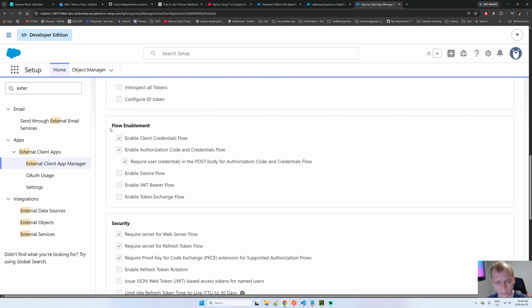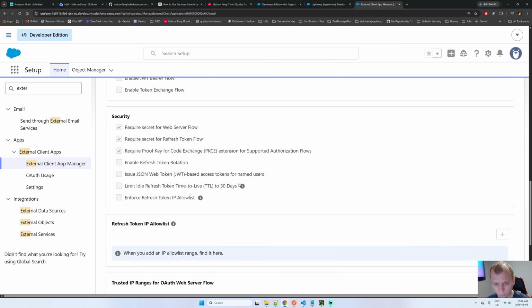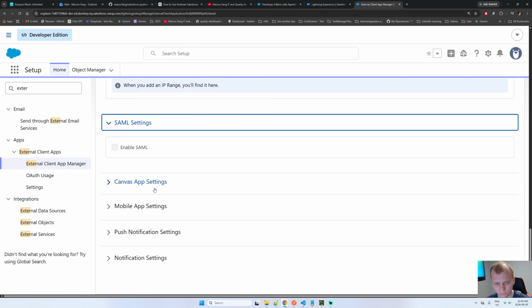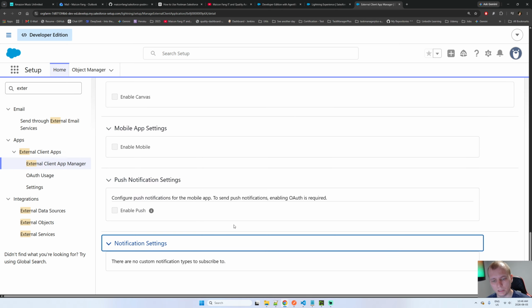And here we need to select, in this flow enablement, these three options, 1, 2, 3. This one will be selected by default. Here nothing, here nothing.